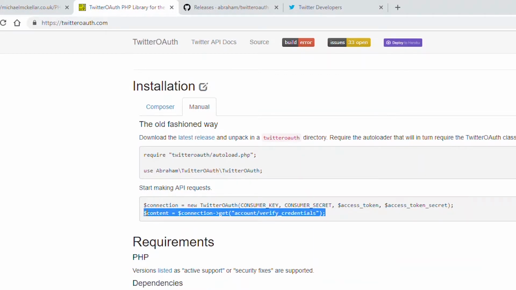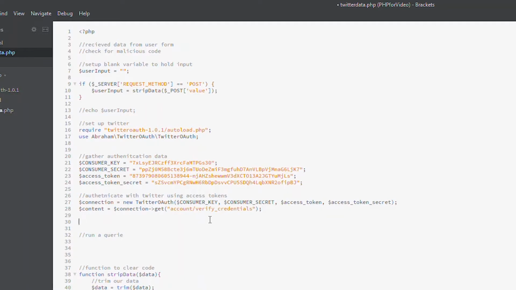And to do that, there's a basic query that we can send to our new connection called get account verify credentials. And that'll basically return all the information Twitter has on the signed in account. In this case, my Program for People account. So if I copy this and paste it in, we can see we're making a new variable called content, and content is going to use our connection, go inside of its object and send a get query using account/verify credentials as its send command. Now content will return an object inside PHP, so we're going to use the command print_r rather than echo, and I'm going to say content.